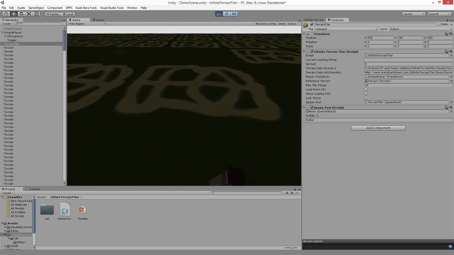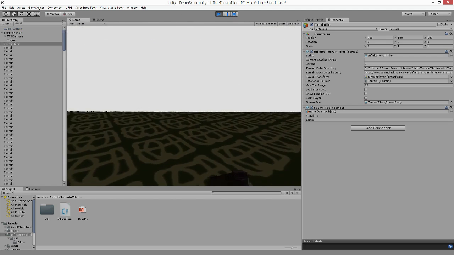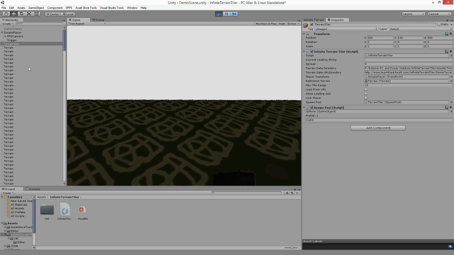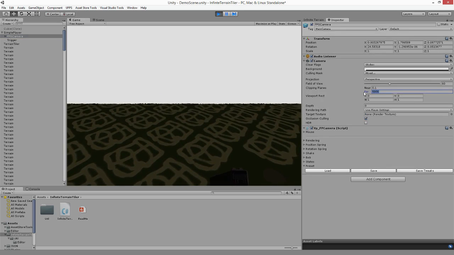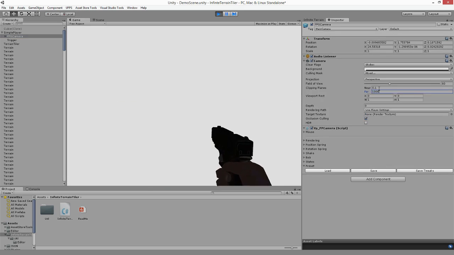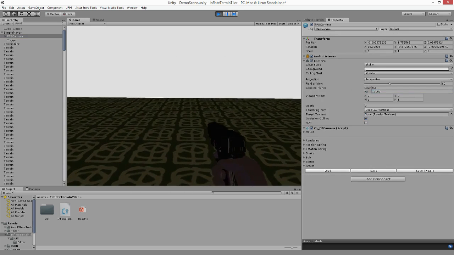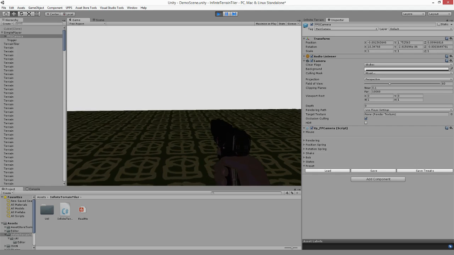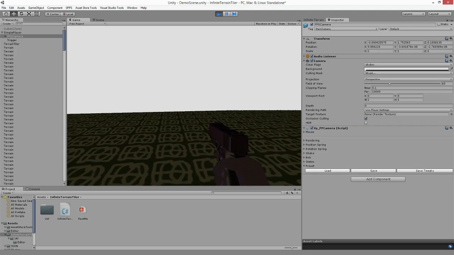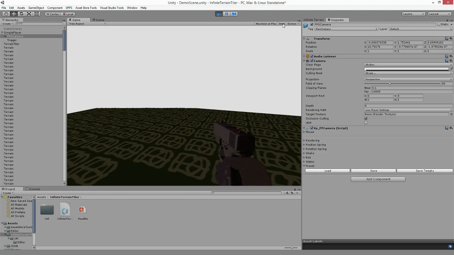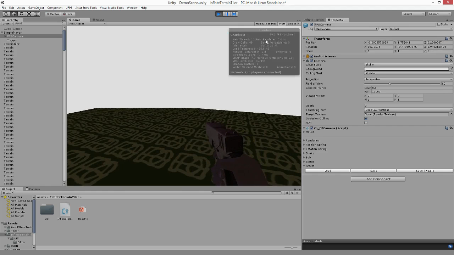So we start flying up in the air, and we're actually pretty limited now by our clipping distance. So we'll turn it up even more than what it is. So that's about 10,000, and we're still being clipped. It's pretty amazing that we have all this stuff loaded in, and we're still getting pretty good frame rates even with all that stuff.